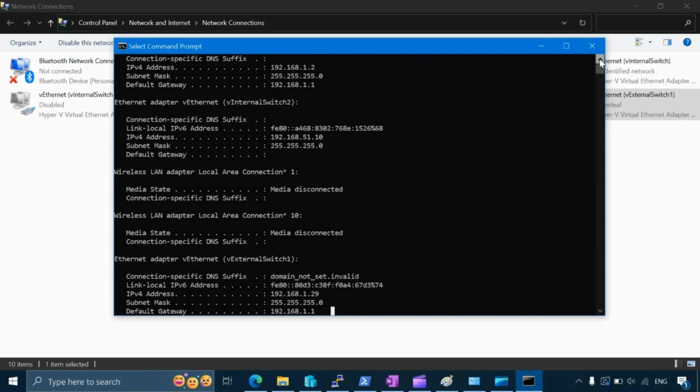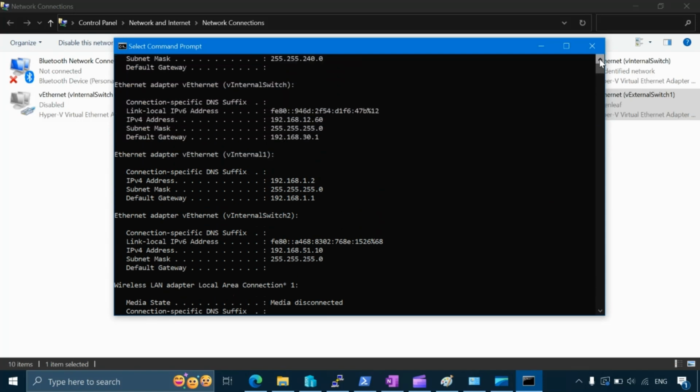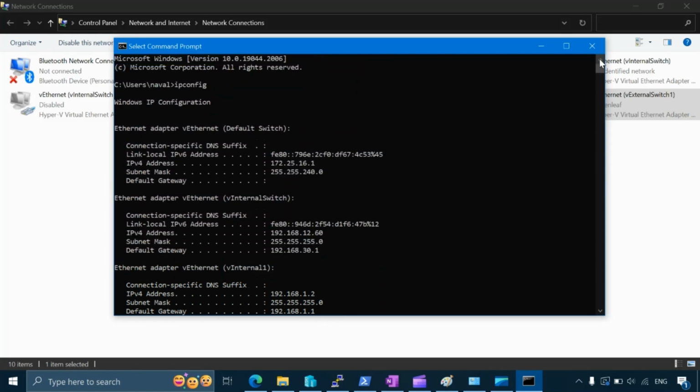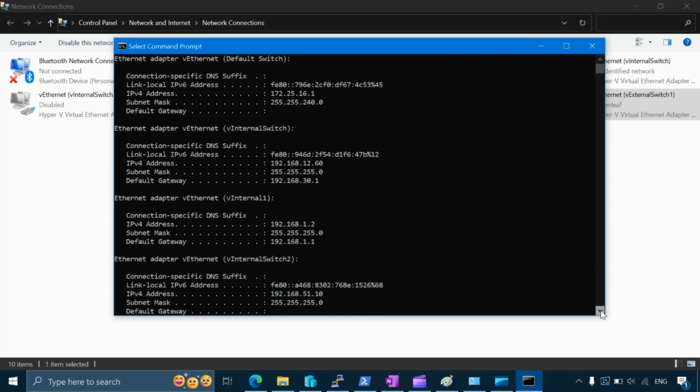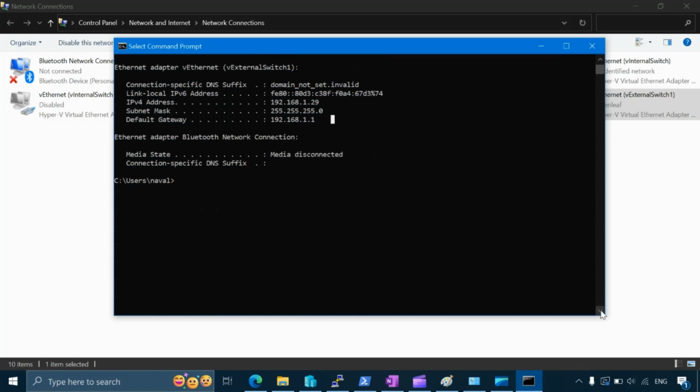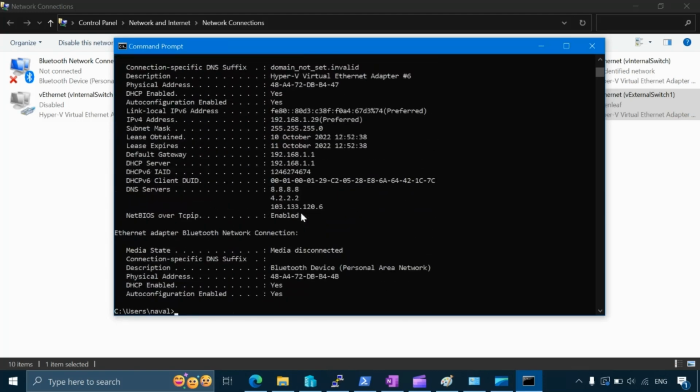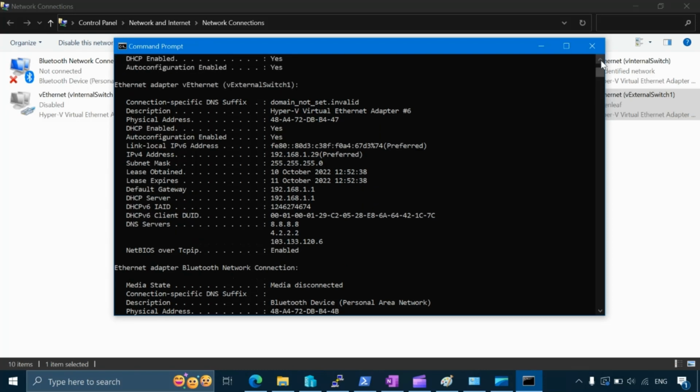All right, and if you go up, you will see that we do not have any Wi-Fi adapter listed in this output. So that clears up that whenever we create an external switch, our physical adapter will be mapped with our virtual adapter, and the IP address of our physical adapter will be given to our virtual adapter. Now, how DHCP is working here: let's do ipconfig /all, and let's go to the properties of our external switch.